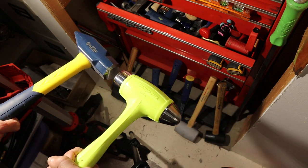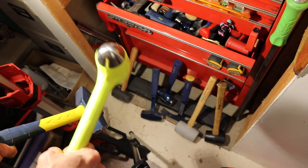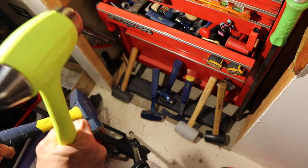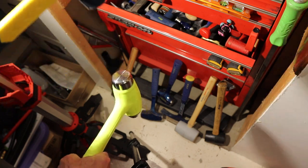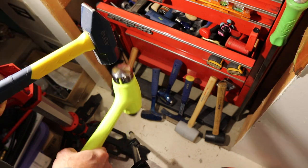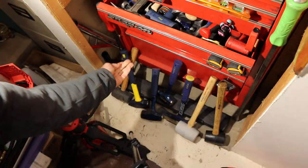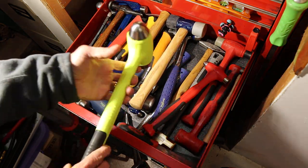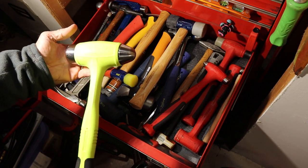And anyone who's done any blacksmith work knows that if you've got anything that doesn't bounce very hard, you've just doubled the amount of work because you've got to lift it as well as strike, versus something like this hammer here, which will bounce off and bounce back up, and so I can continue striking. So that's this guy. This is ball peen. It's the largest one Snap-on makes. I like the high vis if I can find it.